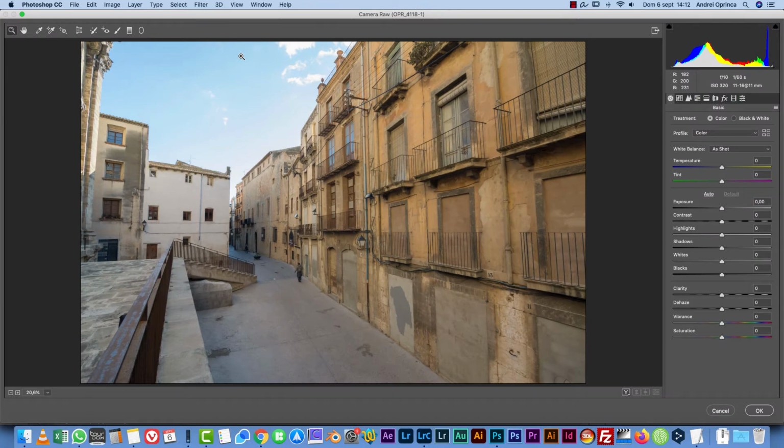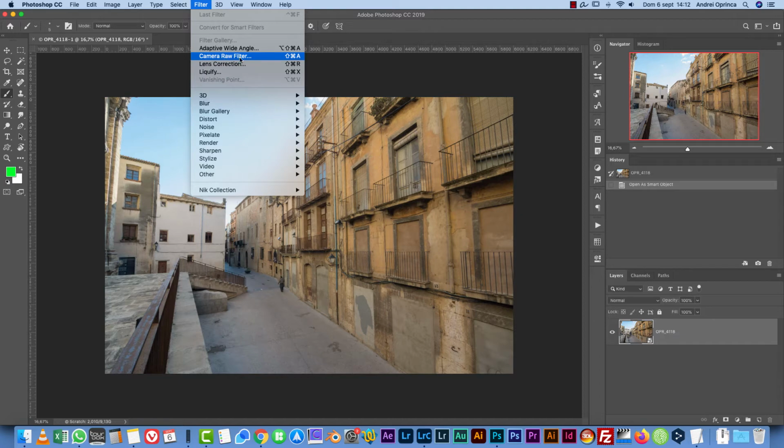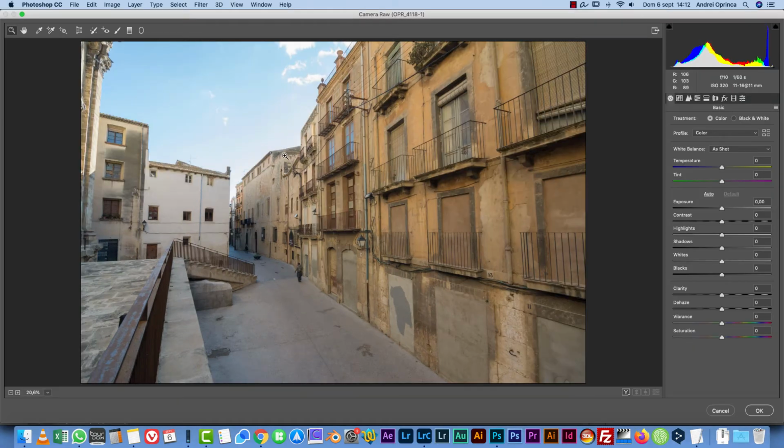Now, if you don't have Photoshop CC, you might not see this Camera Raw item here. And if you use Photoshop CS6, what you need to do is open any image in Photoshop, save it as a TIFF file, and then open it in Photoshop. And since a TIFF file is a type of raw image, it should open it straight in Camera Raw. So that's a workaround if you don't see this item over here. And we don't have to do anything here. The only thing we need from Camera Raw is the feature that it has to save camera profiles.